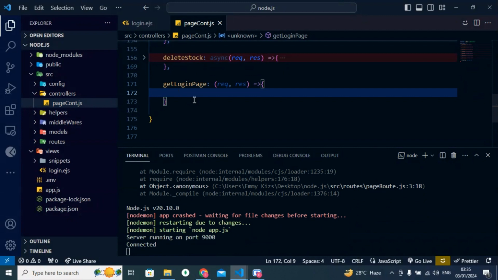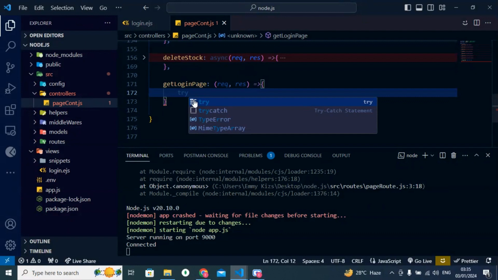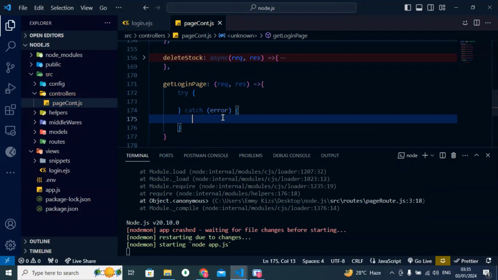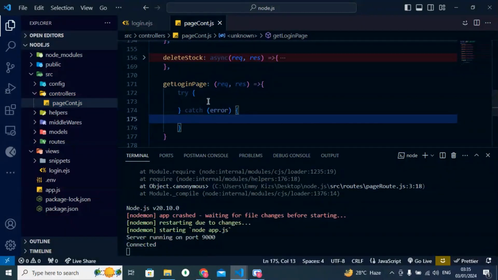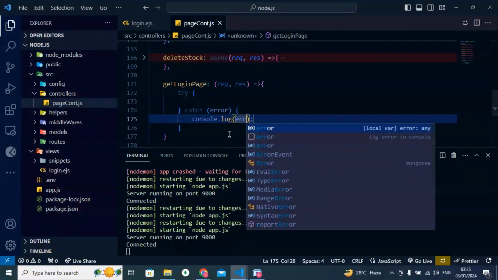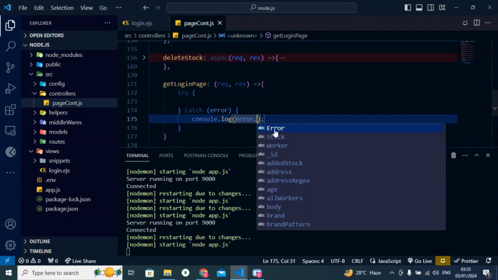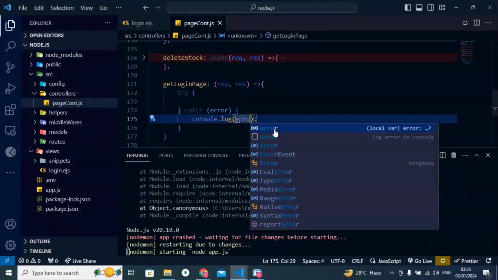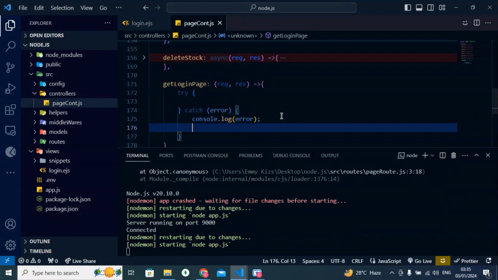I'll use a try catch block. In the process of rendering the page, if there is any error, I will console log the error. Just error.